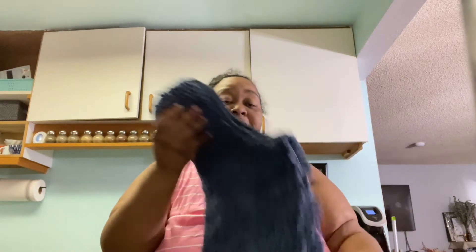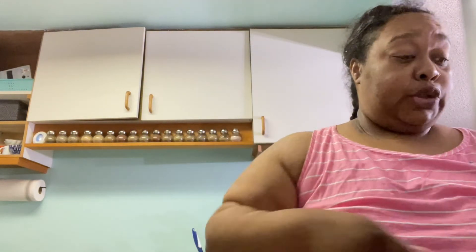This is the around-the-toilet rug. I know a lot of people feel differently about this — they say it's nasty — but just wash them frequently. My feet have to sit on something so I'll always have one. And this must be the toilet lid cover. I don't like my toilet lid just being there. I know it's old school to some of y'all, but I don't like my lid not having a cover.